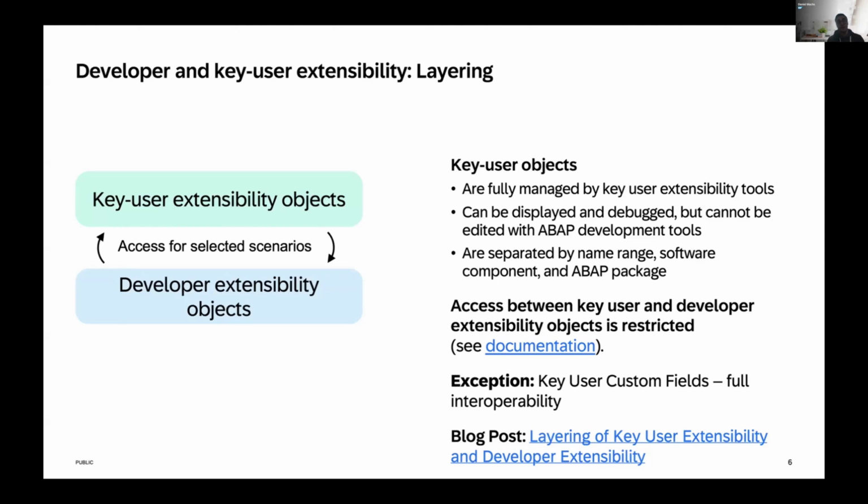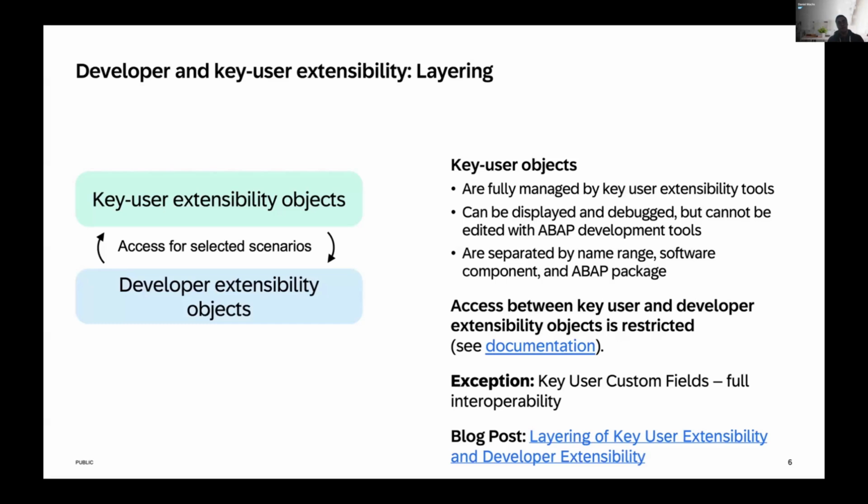And if you try to edit, for example, these objects in the backend or with ADT, you will see that this is not possible. These objects can be displayed and debugged, but editing is not allowed. And key user objects have a separate namespace or name range than developer objects, and they reside in a different software component typically.